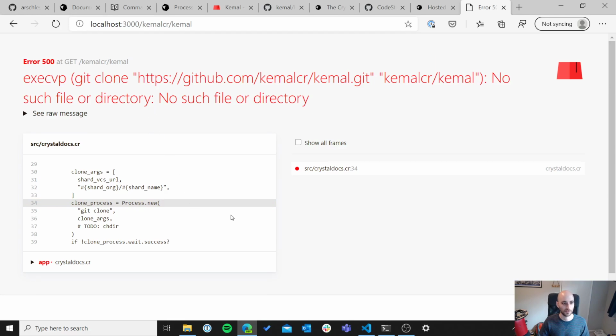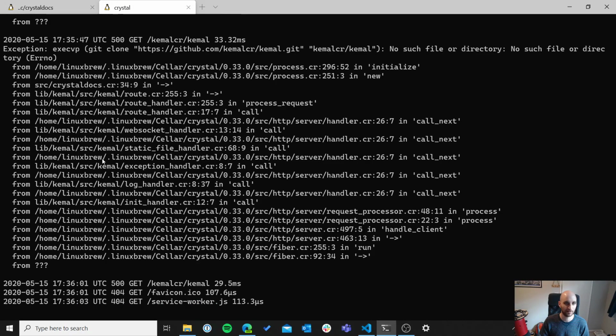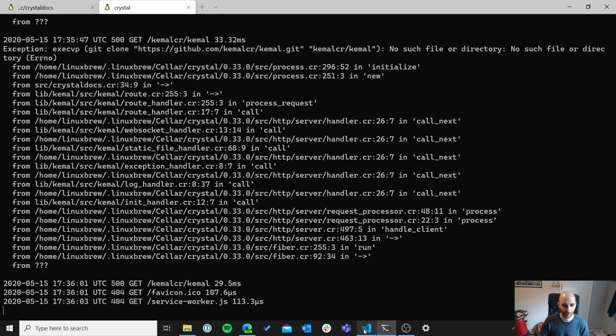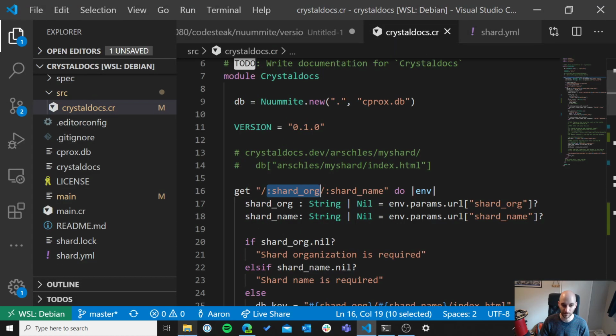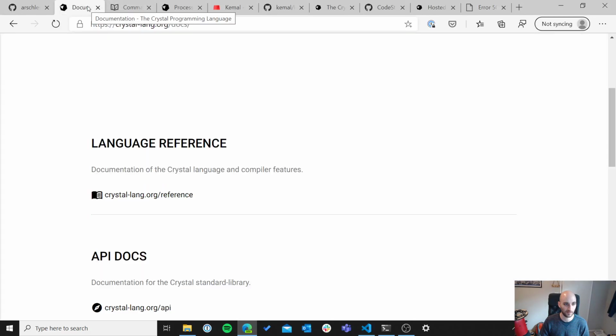Yeah, all right, exception. No such file or directory. I think the reason is that. Yeah. Pretty sure the reason is that. Oh, I could have looked at the stack trace here. Duh. All right, so that kind of makes sense because we didn't make the directory already. So, okay, duh. So let's figure out how to make the directory.